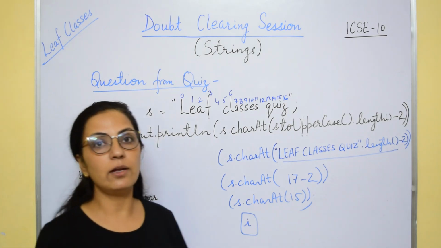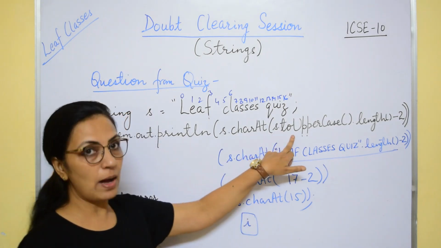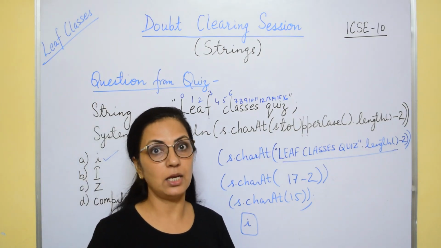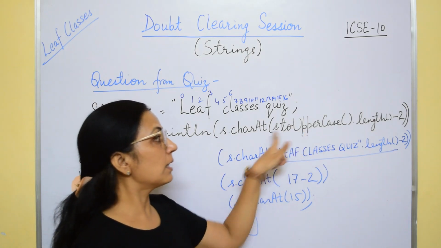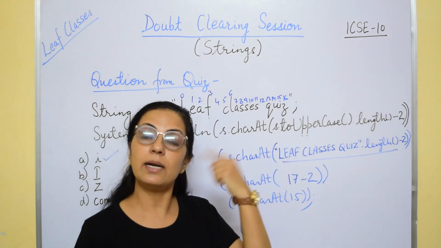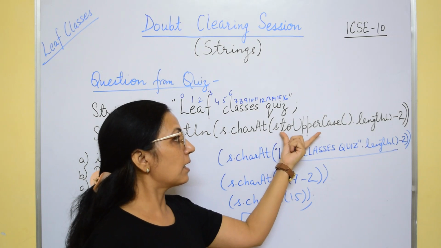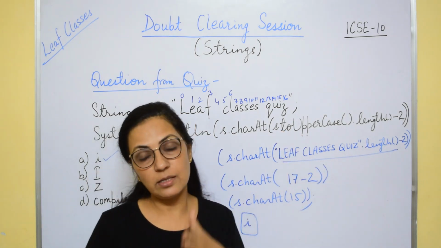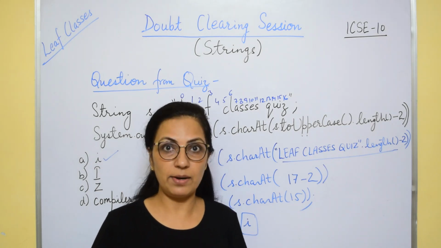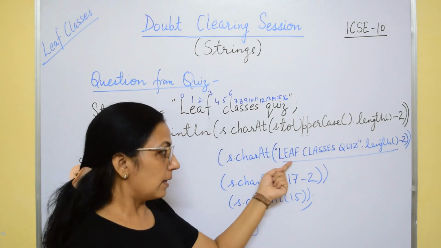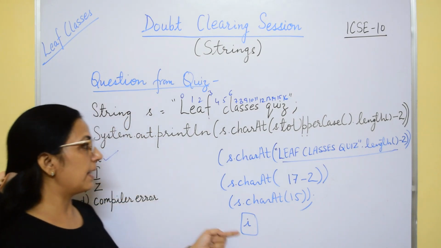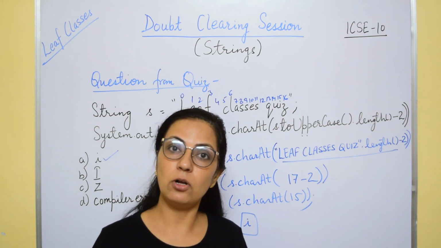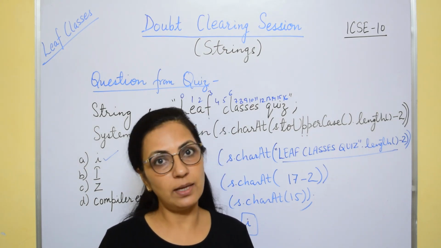Many children got confused because of this toUpperCase. They were saying that the answer should be capital I. No. Here nothing, the string is not converted and stored. It is just converted and you are finding the length. So length, whether in small or in capital, length will remain same. So like this we will be solving that, and the answer will be small i. You may check this on Java compiler also. Okay, so let's start with the next doubt.